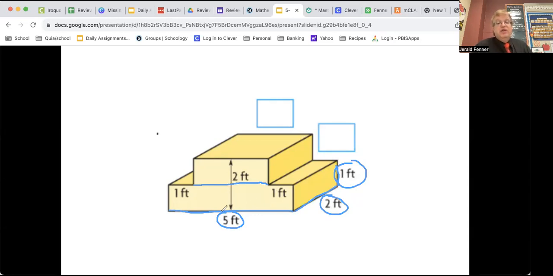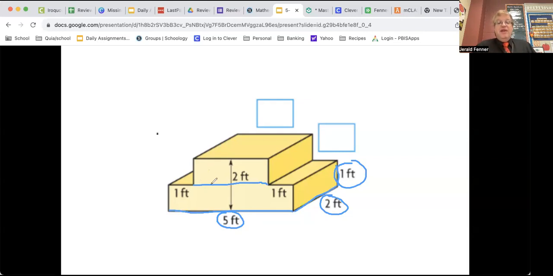And I encourage you to find all three of them. Don't just assume that because there's a number 1 here or a number 1 here, that means that's going to be used in your equation. It's not. It's length times width times height. So we know that the bottom figure already has a volume of 10 cubic feet.